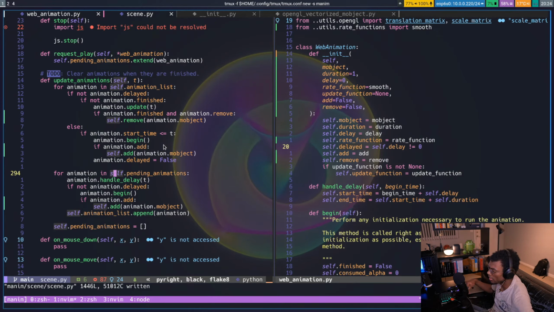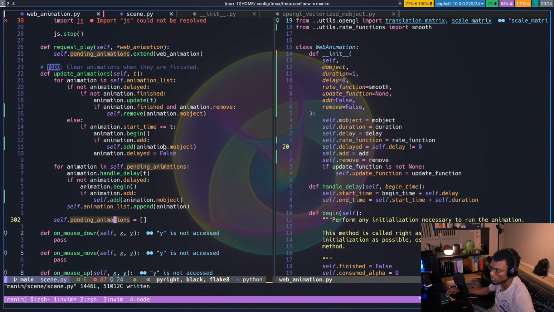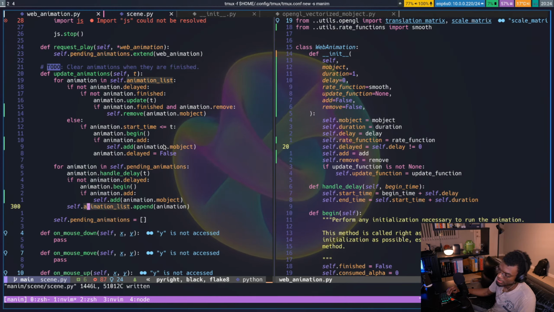The same update animations call? Why is this set self.pending animations to nothing? Oh, because it puts it in an animation list. That's kind of messy. Okay, but I'm going to deal with it next time I deal with this.